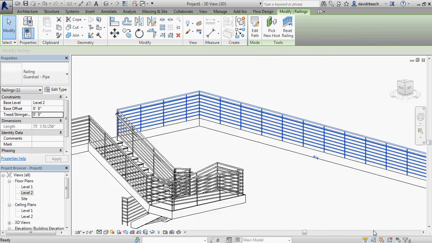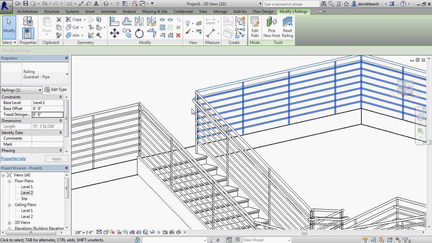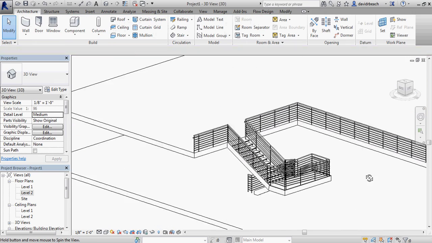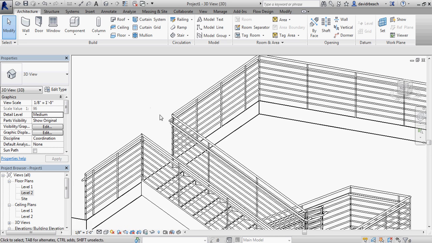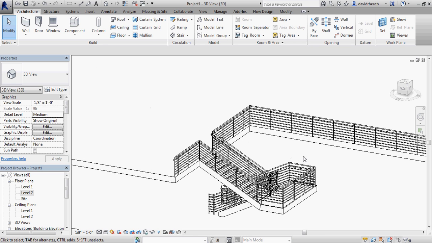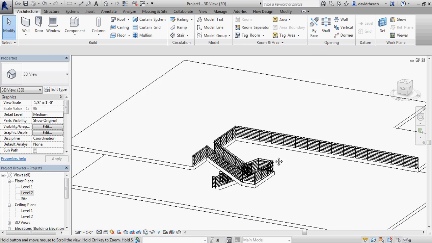But for the most part, when I detail something like that out, when I do my plan views or my sectional views of those handrails, those are typically something that I'll fix in the 2-dimensional drawing mode. So I'm not terribly worried about that sort of lack of connection right there. I'm not worried about how that's going to show up in a rendering or a walkthrough or something like that. I am happy with that level of detail in my modeling. I would rather move on to my next task.